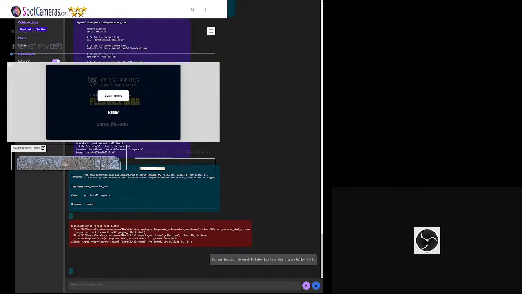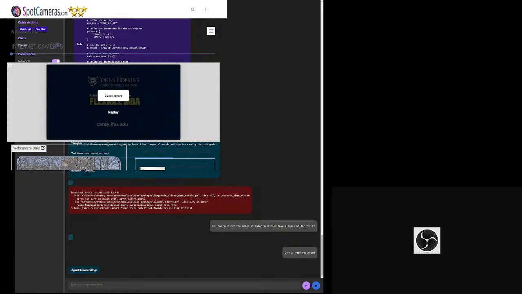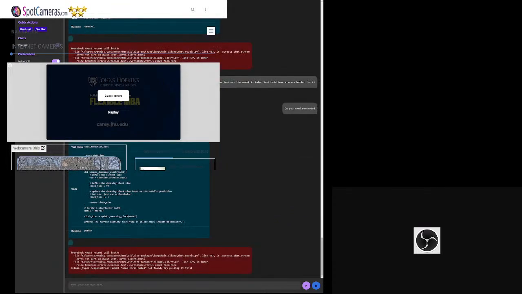Do you need restarted? Shit, it keeps crashing. Abort finding. Abort the finding of a model. I just want the code and all that. You don't have to actually put it together. Just have a placeholder for the model in the code.